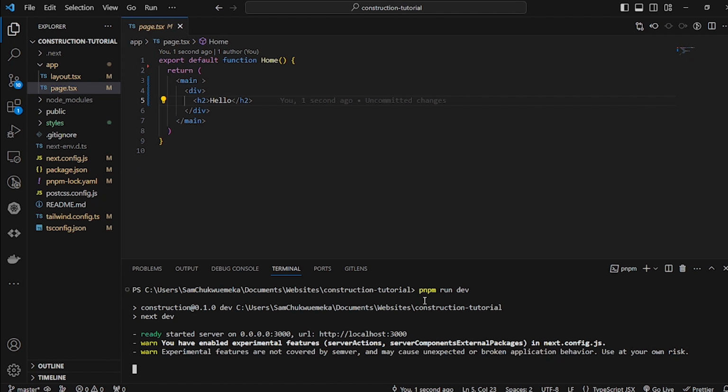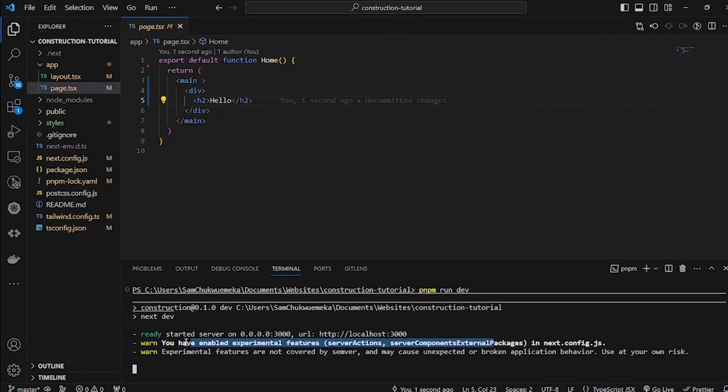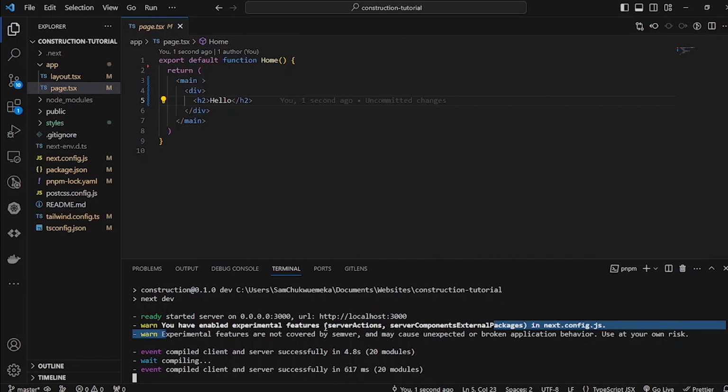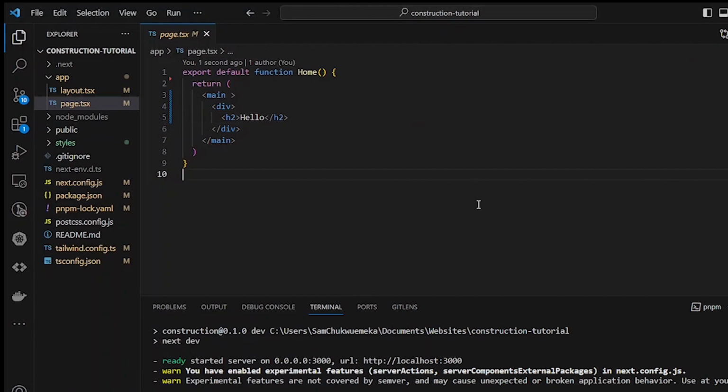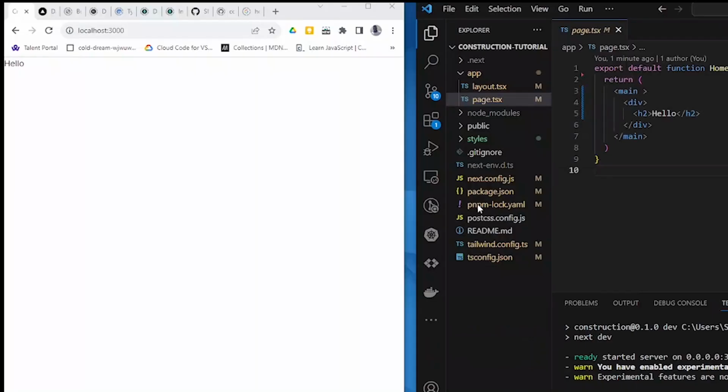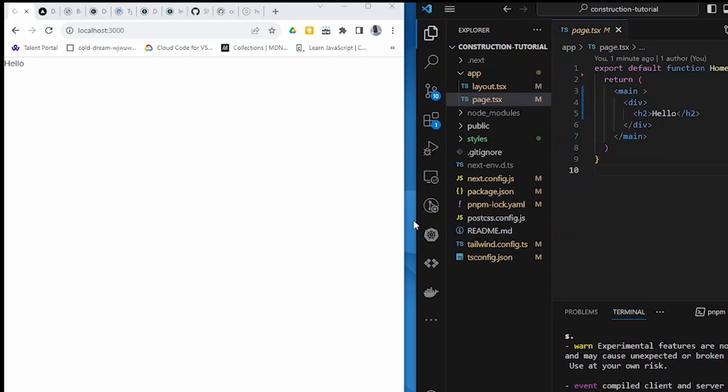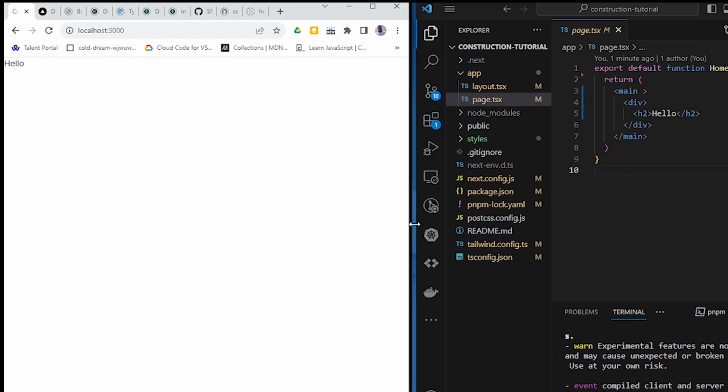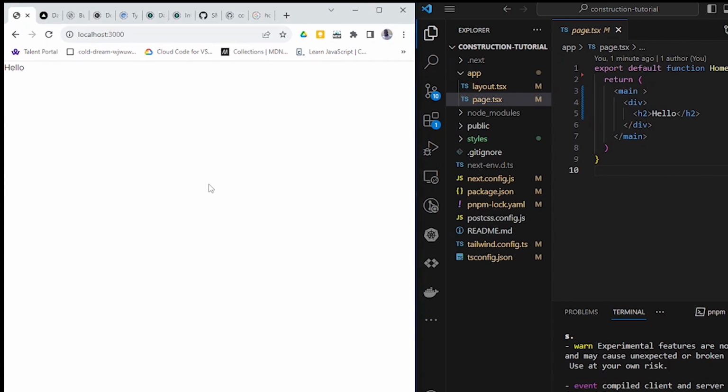npm run dev to test if it is working, and then this file is supposed to open to my link. It has to open to localhost 3000. So you open your browser and type localhost 3000 to see if your installations and configurations are working properly. Yes, mine is working. This is it. Hello. That is written in my main page.